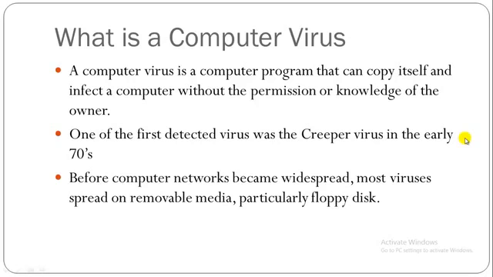One of the first detected viruses was the Creeper virus in the early 70s. Before networks, as you know, Google came around 10 to 15 years back, I believe. Even before that, there were computer viruses, and they were not spread through network or internet. Social engineering was very limited in those days. These viruses spread through removable media such as floppy disks or CD-ROMs. The reason being that I don't think we had USBs at that point of time.